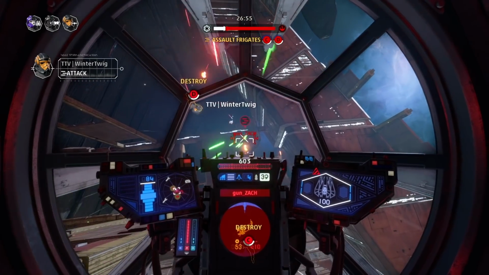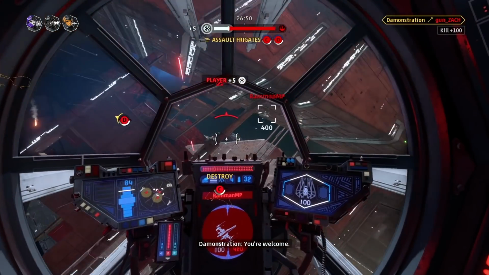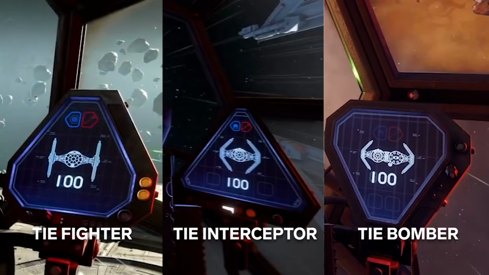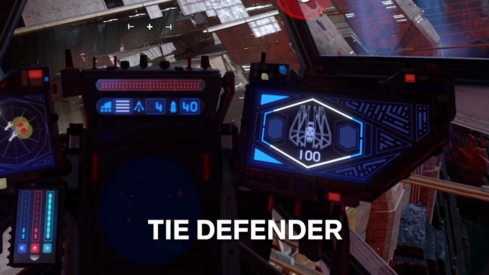We want it to look like the Empire spent more money on this ship. There's a little bit more technology going on, a little bit more stuff built in compared to the other three core TIE Fighters. The ship status indicator, if you look at the other three basic TIEs besides the Reaper, what we're showing you is the silhouette of the ship seen from the front. Because the Defender has shields, we wanted to show you a top-down view so it would be clear right off the bat you're looking at your front and rear shields.